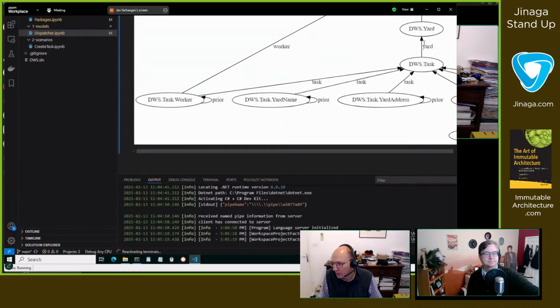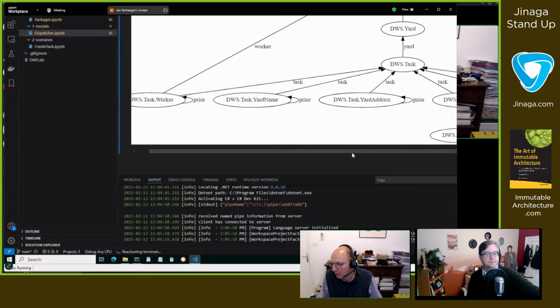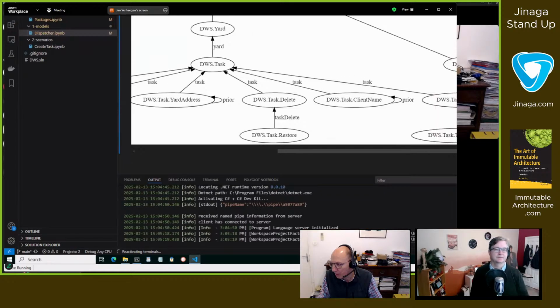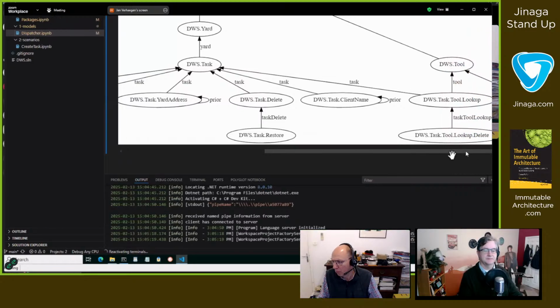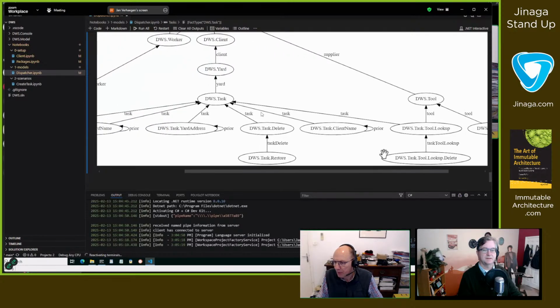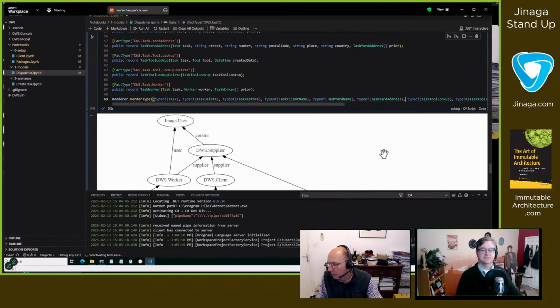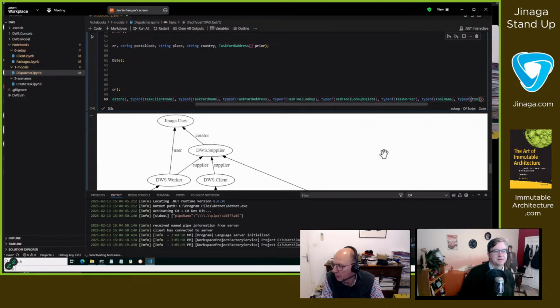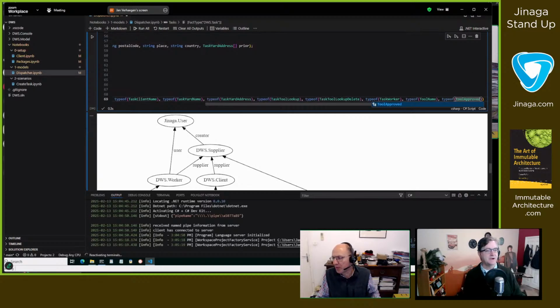So now we have just under task. Yeah, so everything is there. And where is my tool approved? Ah, yeah. That is not causally related to the worker, so it doesn't pull it in. There we go. Did we have something already that gives the full diagram in render?